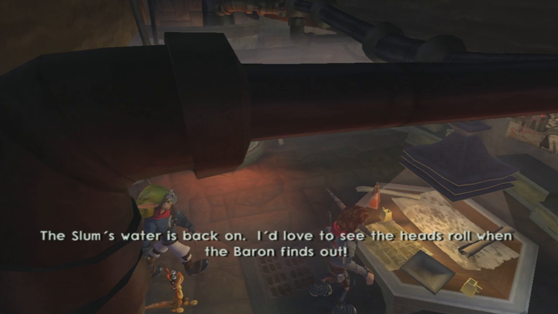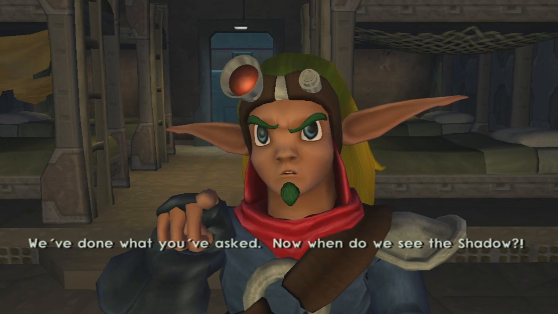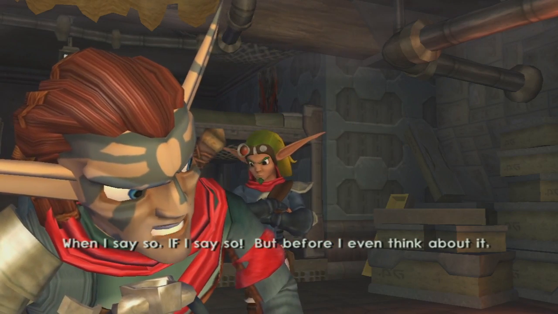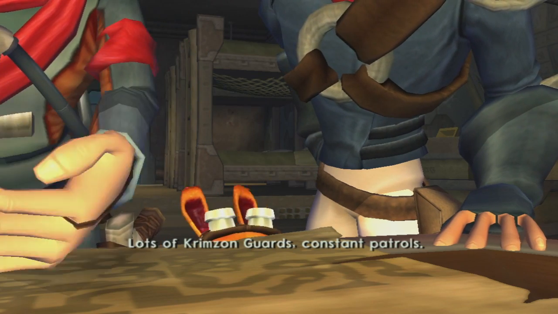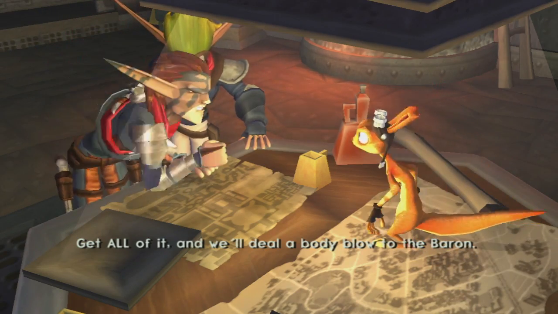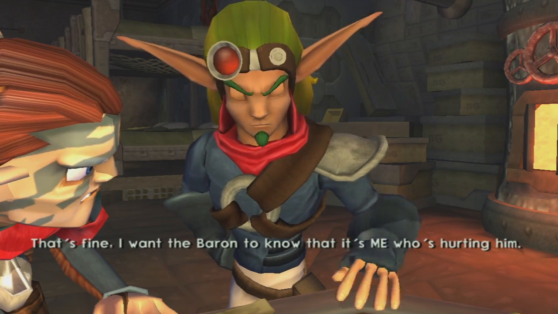The slums water is back on. I'd love to see the heads roll when the Baron finds out. Yeah, I'm sure he's losing lots of sleep over this armpit of the city. We've done what you've asked. Now when do we see the shadow? When I say so, if I say so. But before I even think about it, I want you to take care of an ammo dump we've ID'd in the fortress. Lots of Crimson Guards, constant patrols. We know it's vulnerable, and the Underground needs you to blow up all the ammo you find inside. Get all of it, and we'll deal a body blow to the Baron. You're sending us in, tough guy! So what's with this we'll deal a body blow stuff? That's fine. I want the Baron to know that it's me who's hurting him.